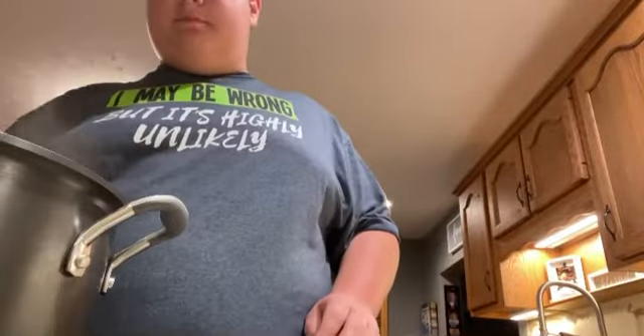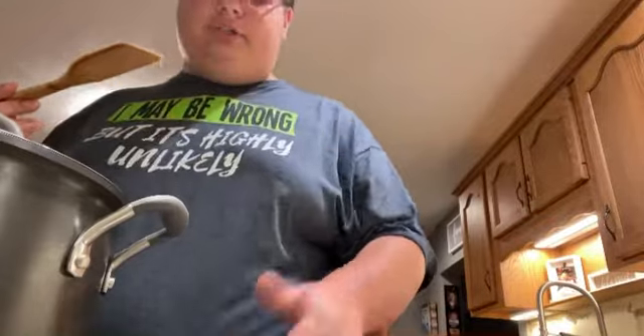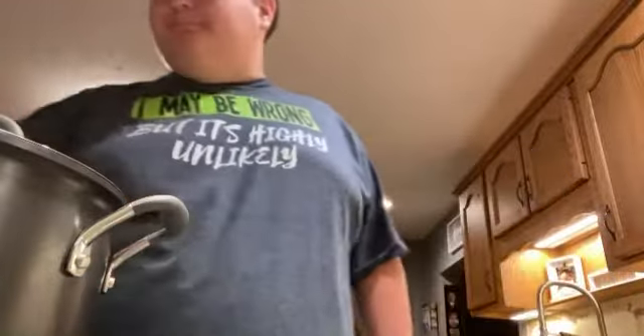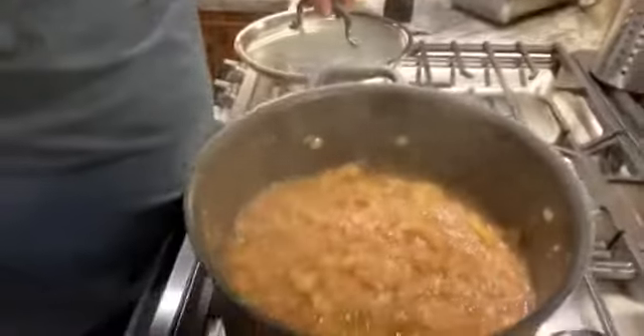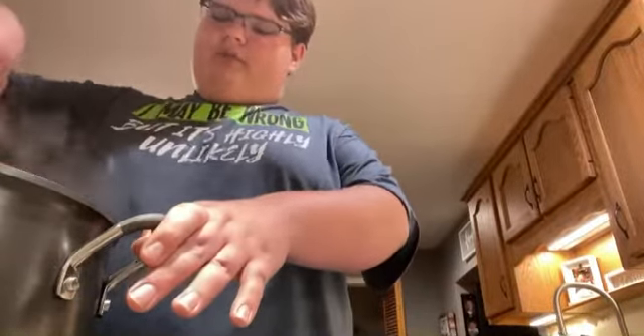One of the biggest things I can't stress enough is to taste your food. If it ain't good in here, it ain't gonna be good on a plate. I've got it on medium low heat, more to the lower side. You wanna stir it about every 15 to 20 minutes just to keep it from scorching on the bottom, and then you'll be golden and you'll have apple butter. I'm gonna add just a little bit more water since I didn't have lemon juice, and the longer these spices sit here and cook, the better the apple butter will become.